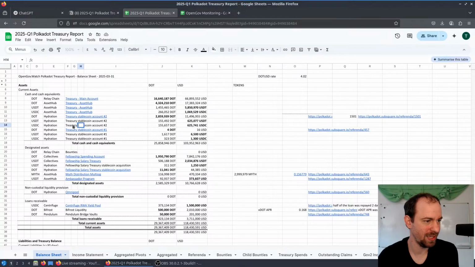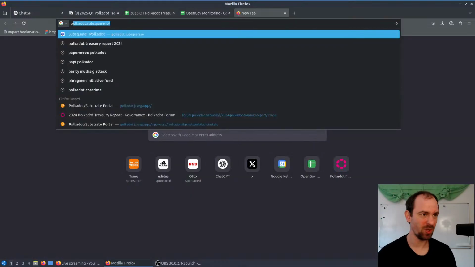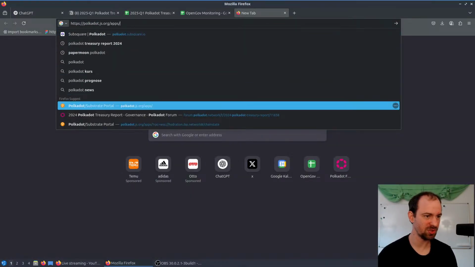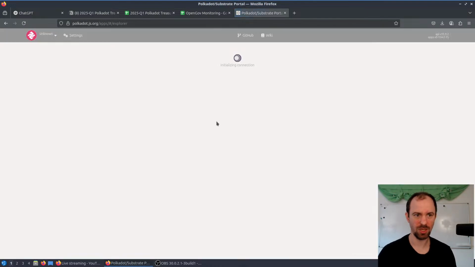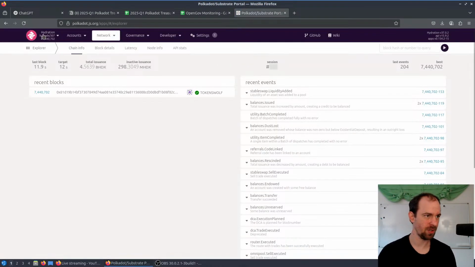Basically, Subscan currently had an error in showing stuff, and I figured out how to check the chain state online. And this is maybe one thing that I actually do want to show, because it's something you sort of need to be shown to be able to do. So maybe this can be a useful thing I can share with you right now.